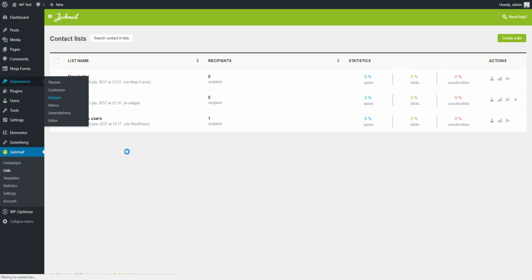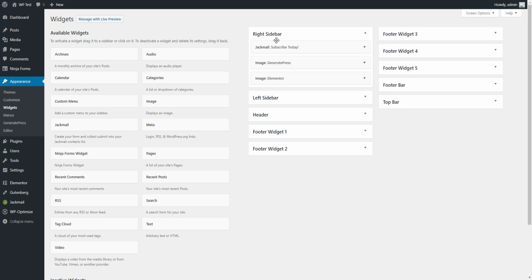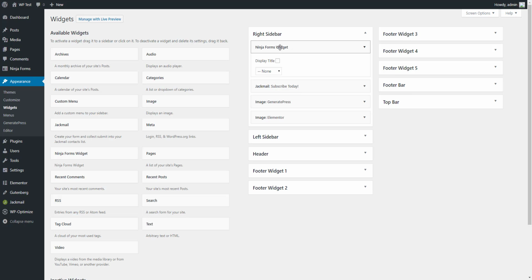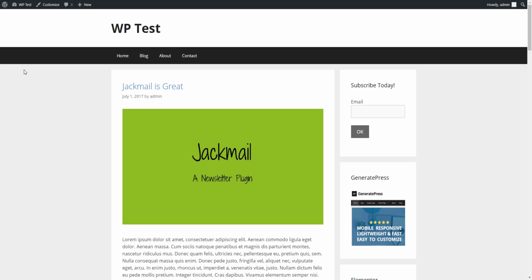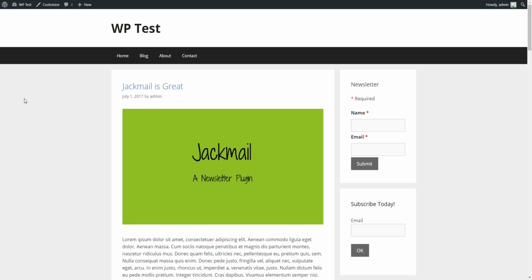So we'll go to Appearance and Widgets. We're going to grab the Ninja Forms widget, bring it over here. We want to use the newsletter form that we just created. Click Save. We'll refresh our page over here, and there you have it, a little bit better looking form. You can control what fields are required, submit instead of okay, just little small things. And like I said, this is not a Ninja Forms video, so there's a lot of different stuff you could do here. I haven't done any formatting with my GeneratePress or anything else, but already it looks just a little bit more professional than down here.